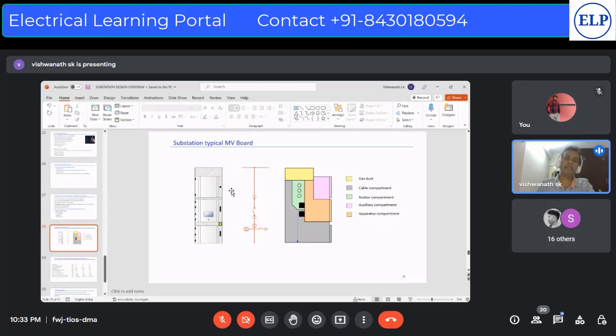This is a typical example: we have an incomer line, line PT, the yellow color is the gas duct, orange is the operator, pink is the metering chamber, then the busbar chamber, and below you will find the cable chamber. Hope you can see my typical substation MV board, medium voltage board.